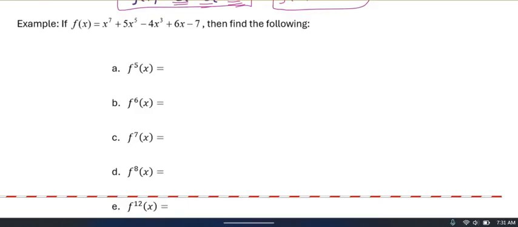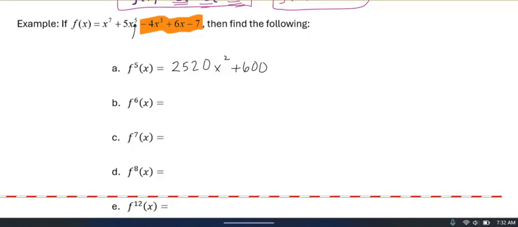I hope you notice that as you begin to take the derivatives, the terms begin to kind of drop out left to right. We get rid of this one first, then that one goes on the second derivative, then that one goes a few derivatives later. And so at the end, you're only really dealing with two terms. By the time you get to the 5th derivative, I have 2520x squared plus 600. All right, in other words, this 5th power here, since I've taken 5 derivatives, is all the way down to 0 power, and it's in essence 5 times 4 times 3 times all that, and so on.